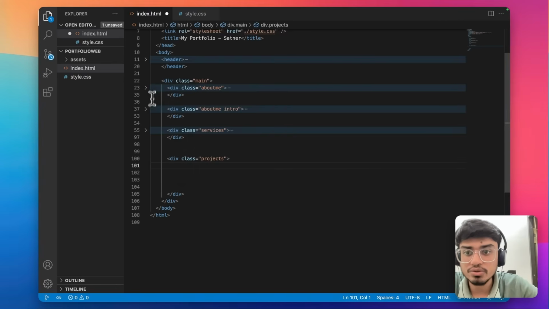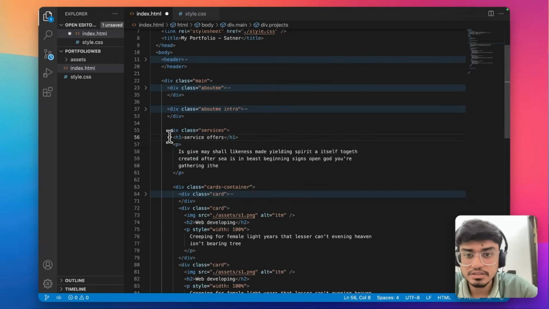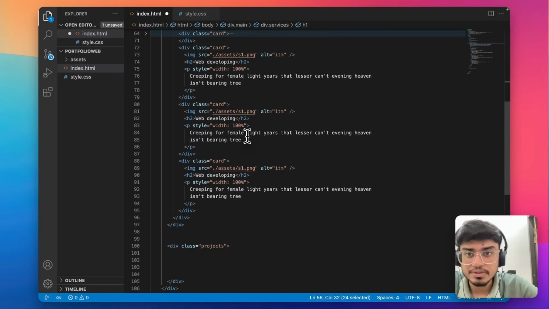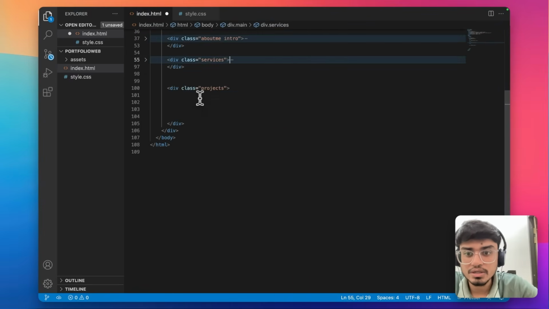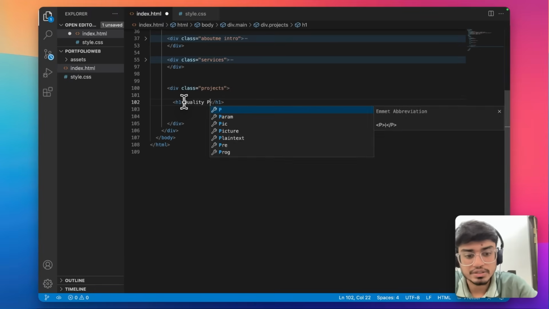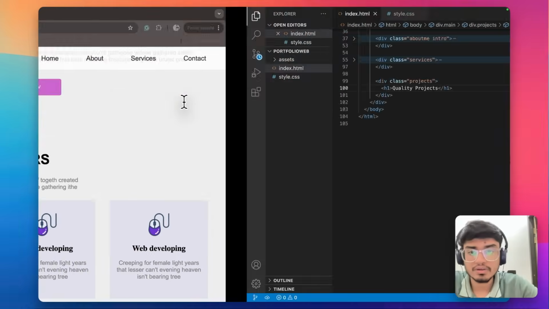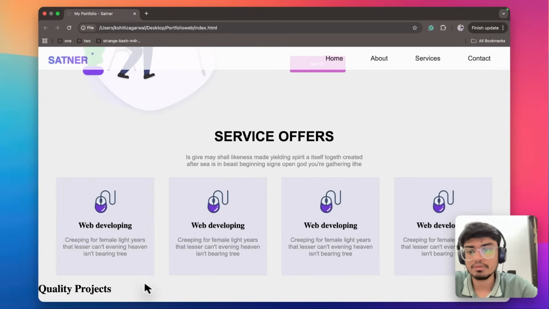Inside projects I want to give the heading as this only, and I'll call it quality projects. Okay, let's refresh. Okay, so quality projects are coming.